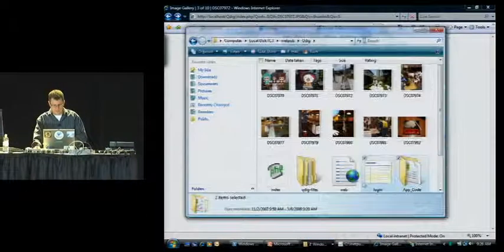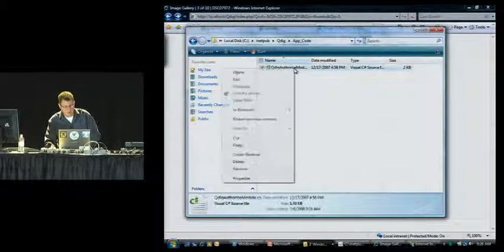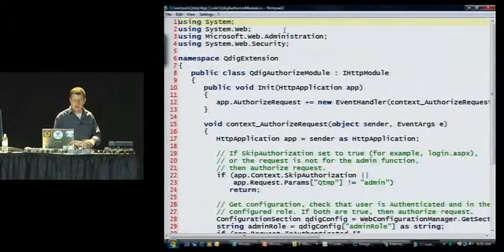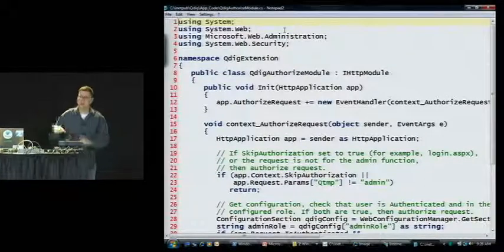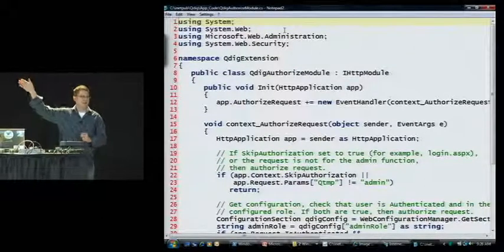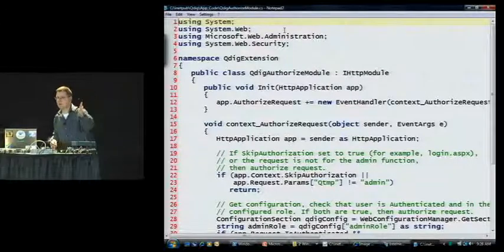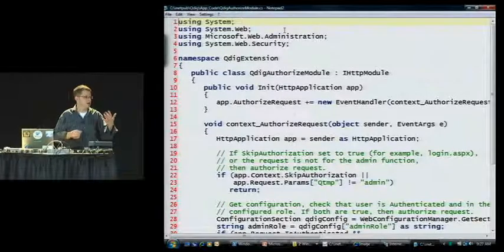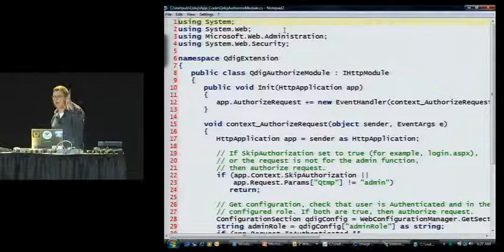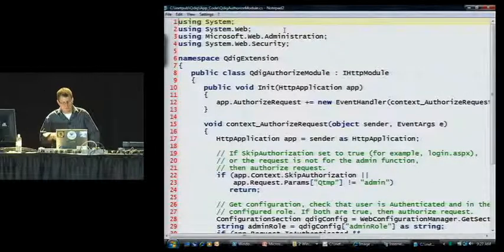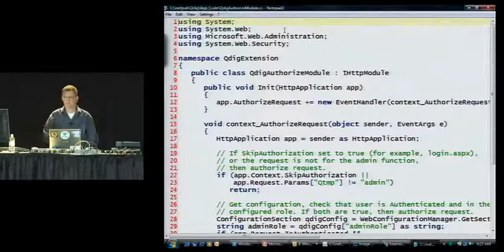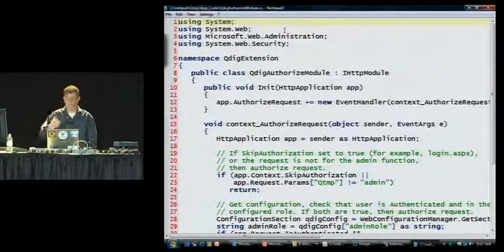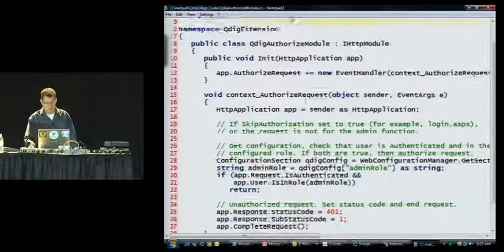What I did is I used this new ability to extend IIS7, and I created a quick module. Remember, the modules in that pipeline slide were the things that I plug in that impact every request, and execute with every request before the handler gets it. I now have the ability, with just managed code, to build modules into that pipeline. So if you wanted to do things like a little URL rewriting, or set up some environment variables for each request, or plug into authentication like I'm doing here, you can do that.